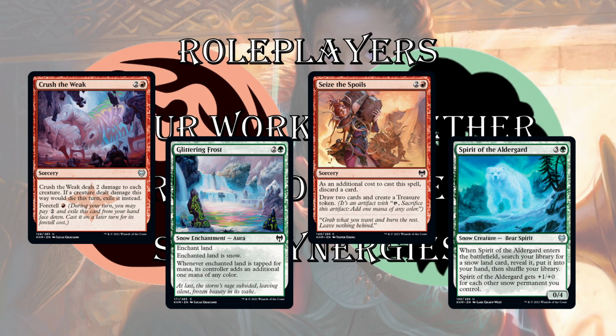Like we said, it goes and finds your splash color, your snow land, and then it gets to be an out-of-control threat. Each other snow permanent, keep in mind how that works with Svella making Icy Manalith, or Glittering Frost here. If you Glittering Frost a basic land, you have 2 snow permanents, this one searches up a third, and this thing's going to come down as a 3/4 and fetch a land. Great efficient card for what it does.